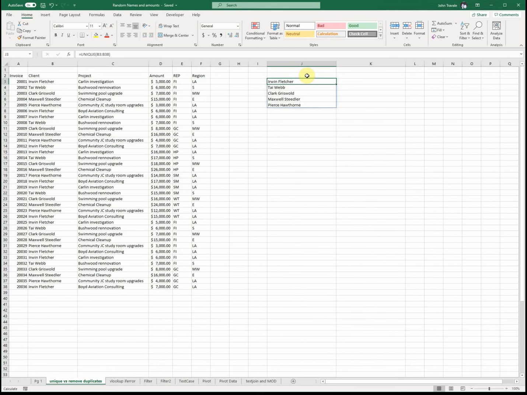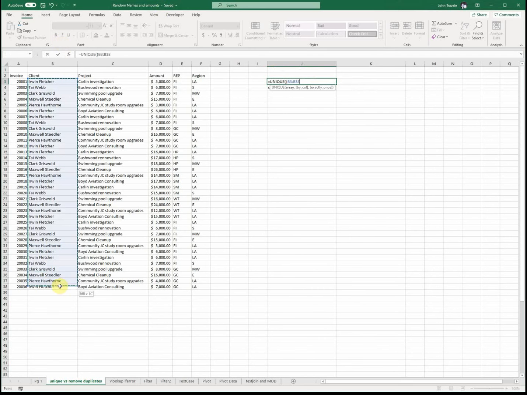One of the things you have to be careful with is, let's say I've got something in here and I go to make my formula, and I use this function.